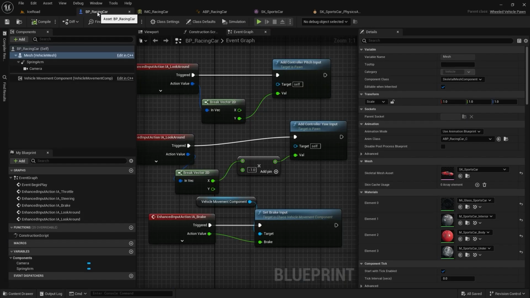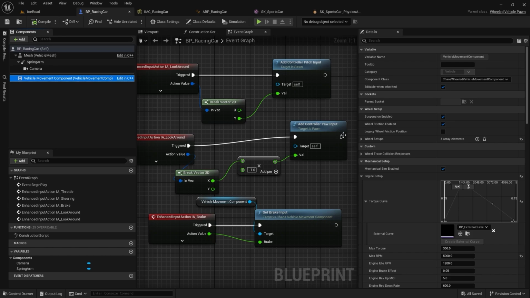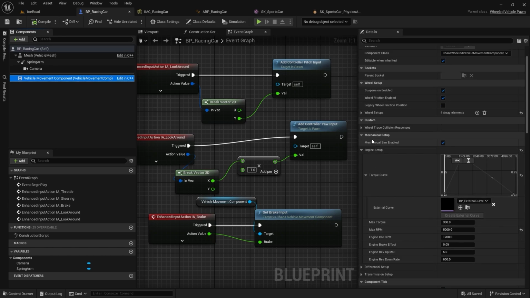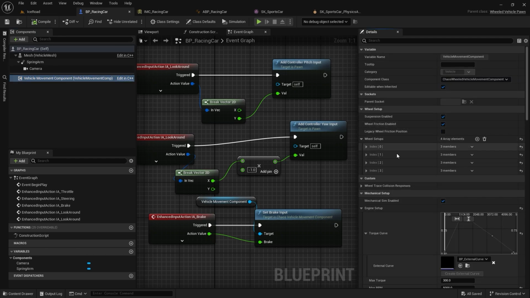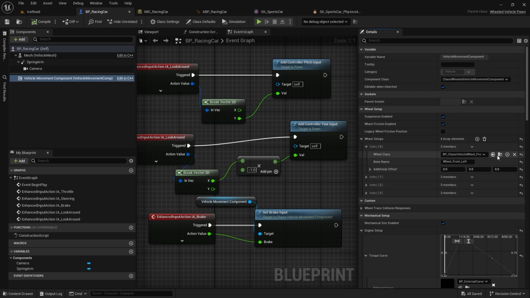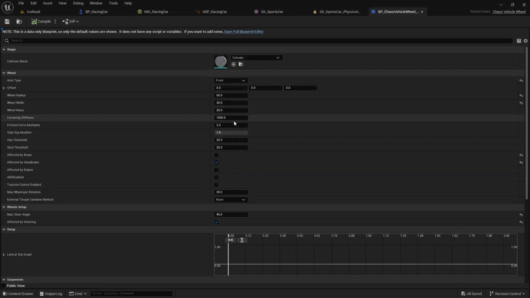And now if I come to the racing car, to these wheels, let's come to wheel setup and come to wheel car class, this wheel class. I'll open this one. Let's change this to 30 and change this one to 60. There is the problem. We wrote wheel radius as 60 while wheel radius is 30 and wheel width is 60.